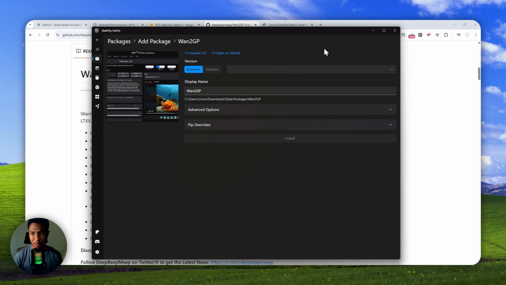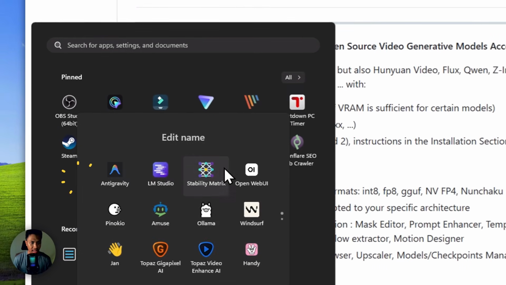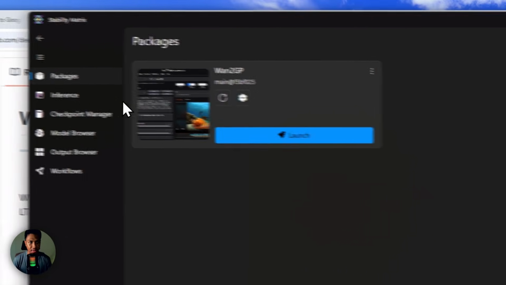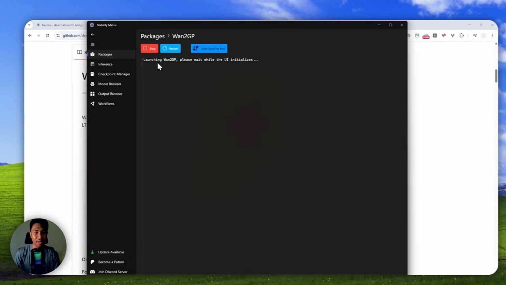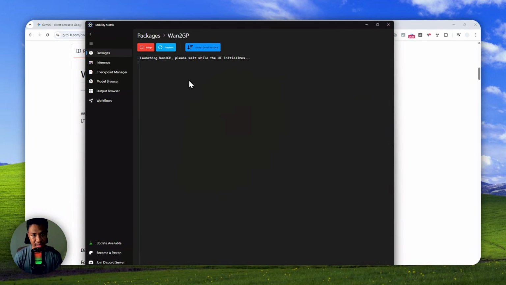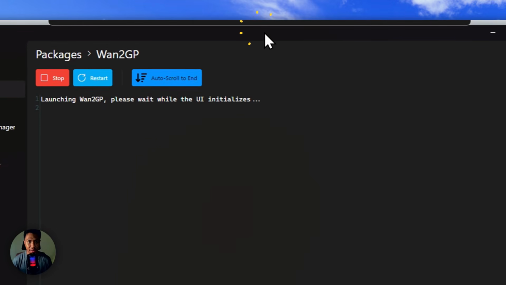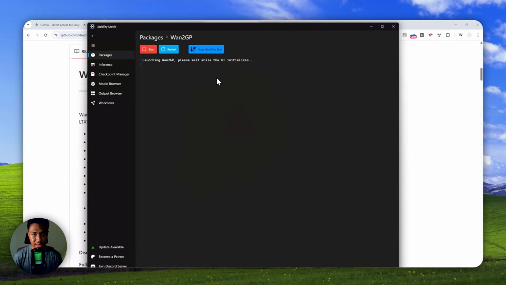It's pretty cool. Anyway, I'm going to close this because I already have the version with 12GP. So let me just open mine. It looked like this basically. So navigate to packages and then click launch on 12GP. Now just wait for the server, for the environment to initialize, and then after that you can open 12GP on your computer via a browser. So it's running in the browser, but it is still utilizing the hardware of your computer. Okay, it might take several seconds, 20 or maybe 30 seconds to start the program. Just wait for it, and you will see a link that you can open in a browser.